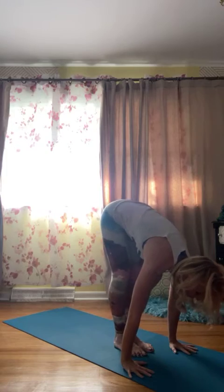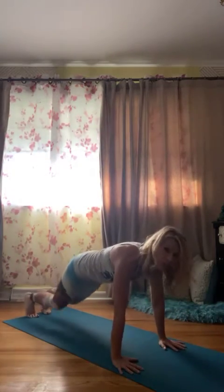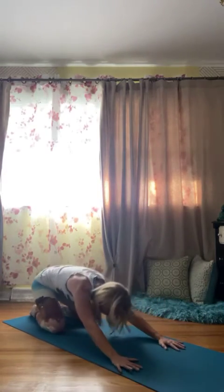Inhale, halfway to lift. Exhale, step back, high plank. One more modification of chaturanga. Drop those knees, halfway down. Inhale, push the ground away. Halfway down, number two. Push it away. One more, halfway down. Push it away, take it up and back, child's pose.